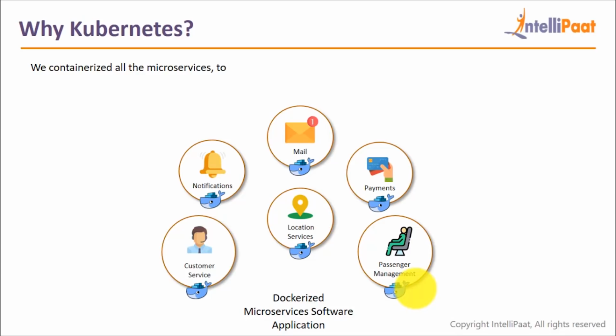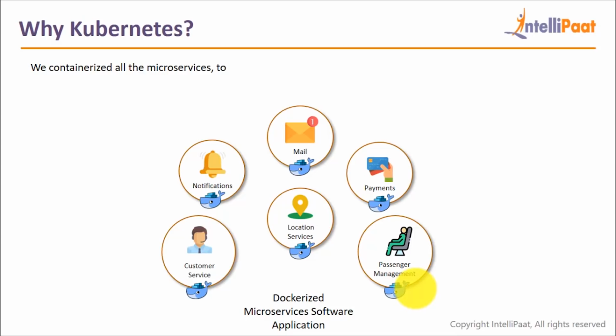So when we got a Dockerized scenario, we were like, okay, things seem to be okay now. But again, the problem was how do we monitor these containers, right? If there are like 300 or 400 containers running, how do I assess which container is running fine? What is the health of a container? Say a container goes down, how do I automatically deploy one more container in its place? So this orchestration of containers was a problem, and this is where Kubernetes came to our help, right?